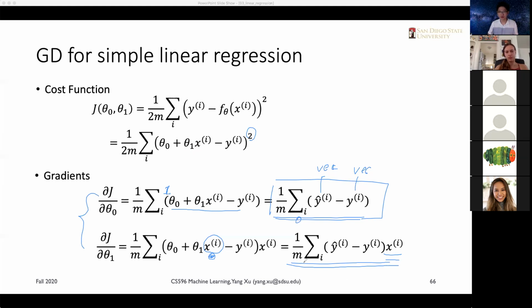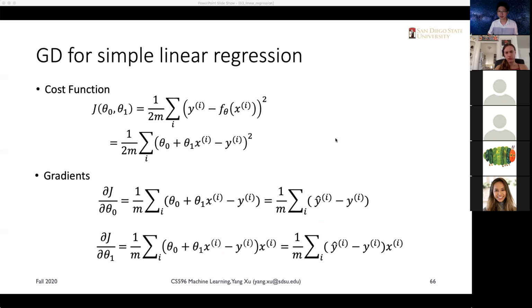The gradient with respect to theta 1 is a bit tricky because it is the summation of a bunch of products. Okay, this is a typical form of inner product or dot product. So you will need to call the built-in functions in NumPy that conduct the dot product. I think we will have more hints in later slides. Anyway, that is the form of gradients for linear regression models.